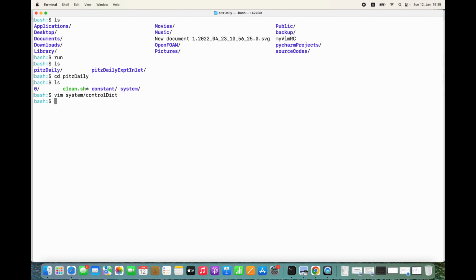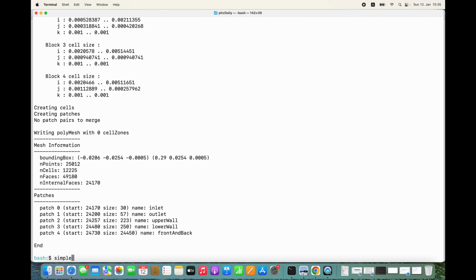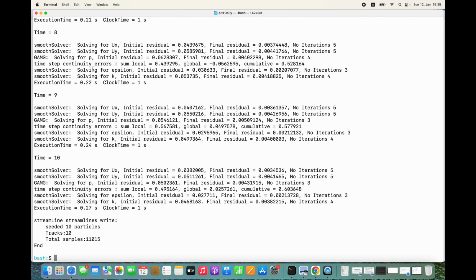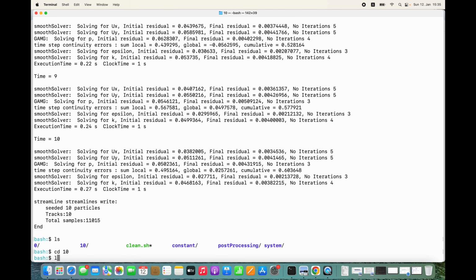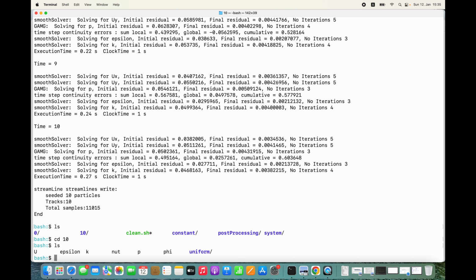So if I say blockMesh and if I run simpleFoam as the solver is, you see that it goes for 10 time steps with a time step of 1, of course, and then it dumps out this result for me. If I go inside, I see that there are some already predefined interesting fields depending on this solver, which is simpleFoam. For example, if I was using interFoam or another solver, these fields might have been different.